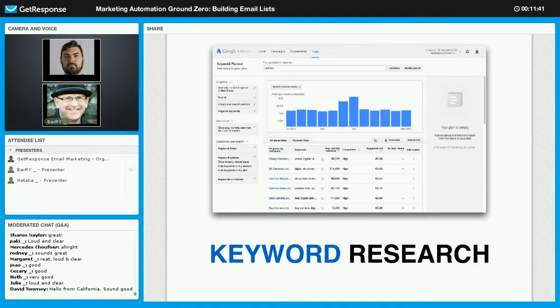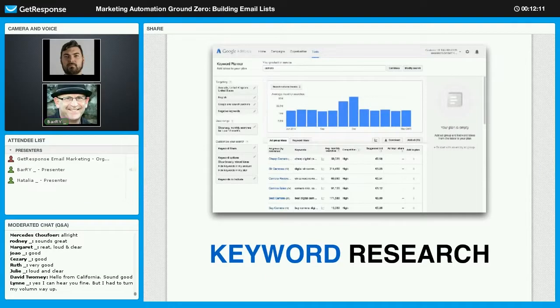So what we're doing here with keyword research with this tool is simply confirming that people are searching for a term that might give us hints about the lead magnet. And so when you put the term in, okay, what did I put in here? It's kind of small for me to see. I think it says camera. All right, so I put in the word camera to make my second point, that the Google AdWords Keyword Planner is also a source to brainstorm with, because it's going to generate up to 800 related ideas.